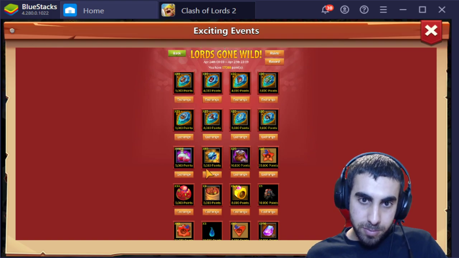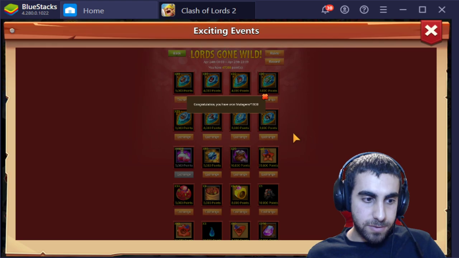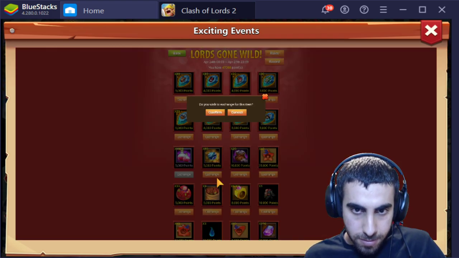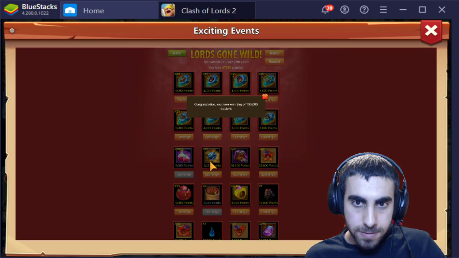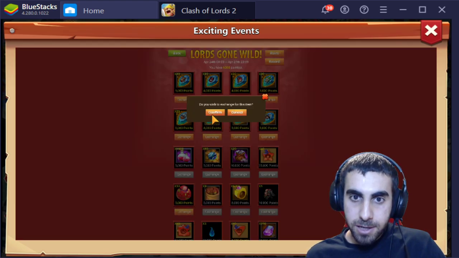So this part should be simple, easy. So let's grab the mutagen. Confirm that. Grab the other mutagen. Confirm that. Next up is the souls. Grab that. Grab that. The rings. Grab that. Grab that. The enchant. Grab that. Coral eggs. This is going to be a long video, so stay tuned, my friends.